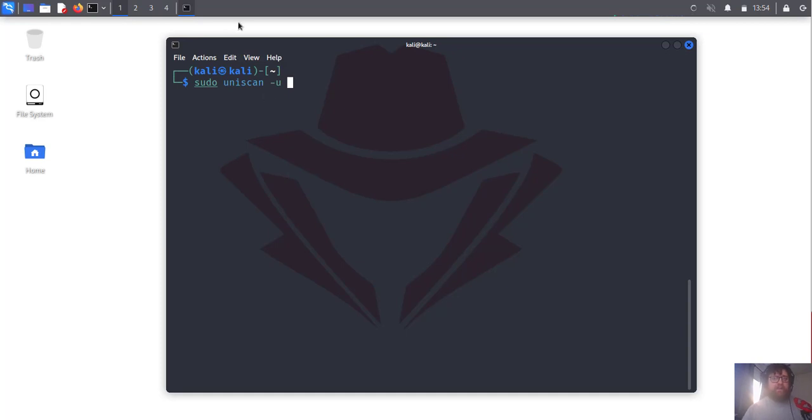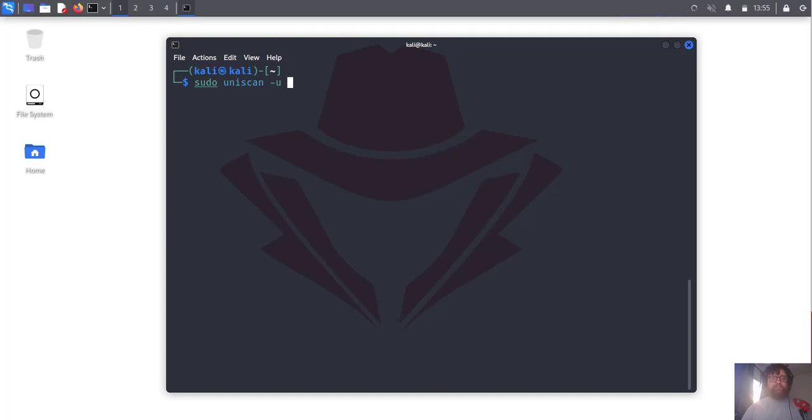With the URL, let me check because I have a few things open in Firefox that I can't show.